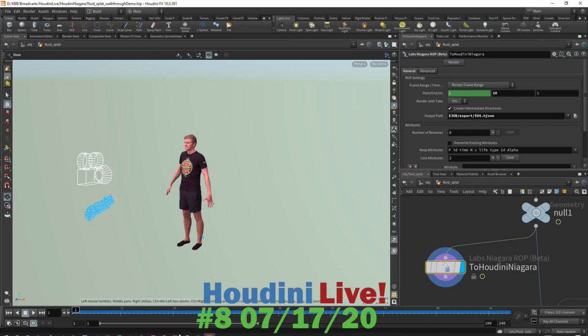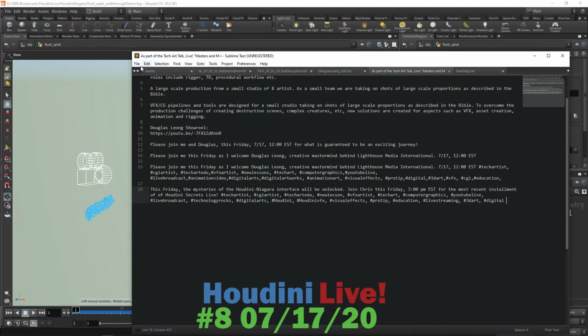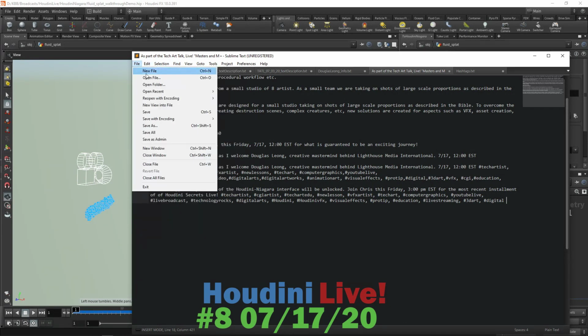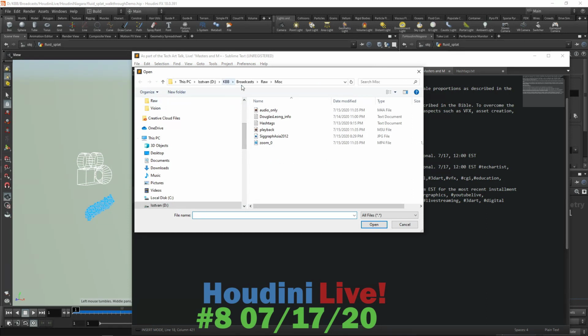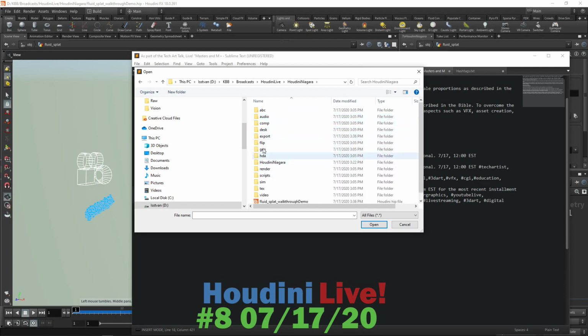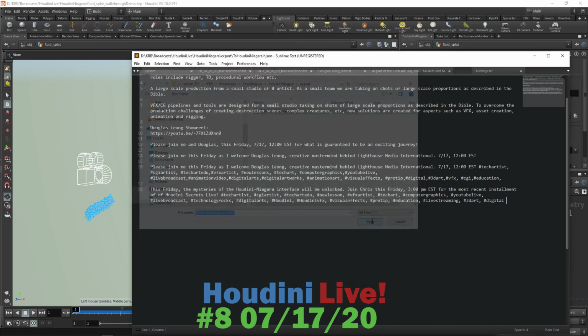All right, now let's take a look at what was created here. I like to use Sublime, so I'm going to go ahead and take a look at this. I'm going to go File, Open File, and Houdini Live, there we go, Houdini-Niagara, export. There it is, Houdini-Niagara.hjson.